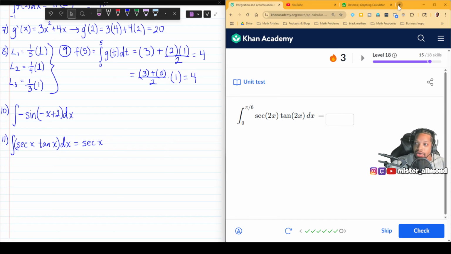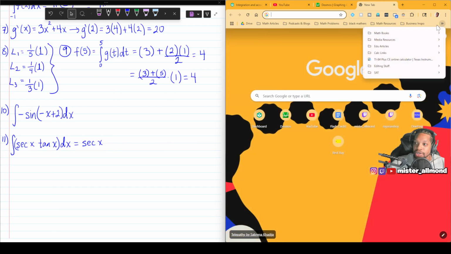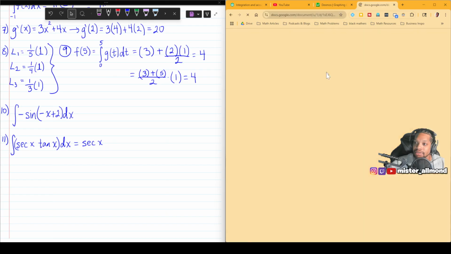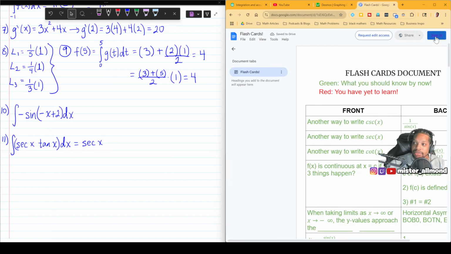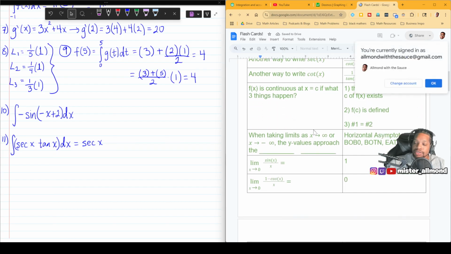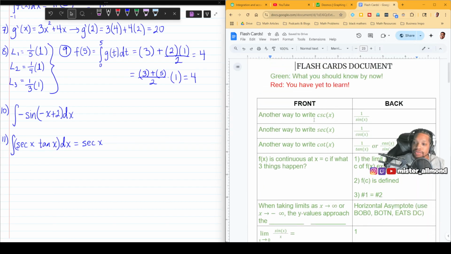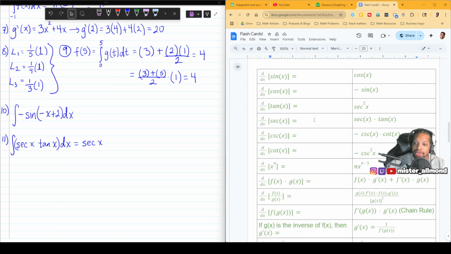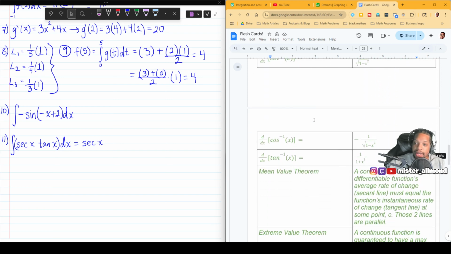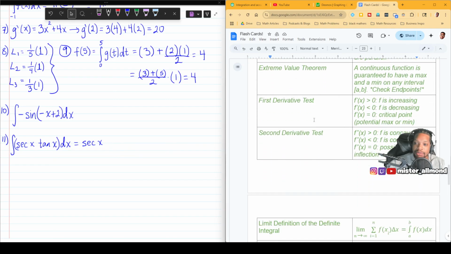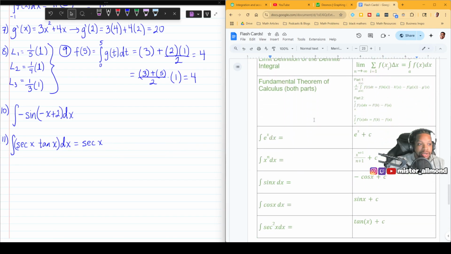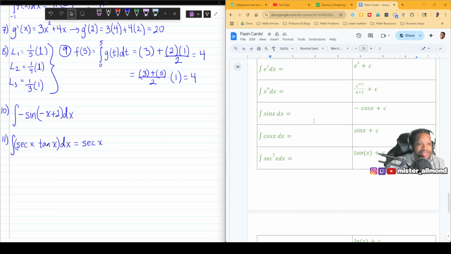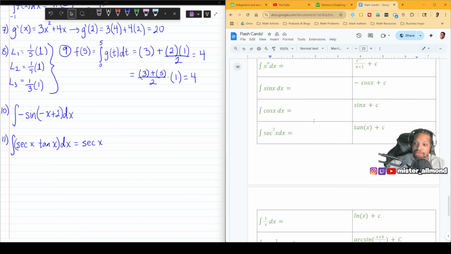Now, just so y'all know, a couple years ago, I made a document of all the calculus things you need to memorize. So all the like derivatives, all the theorems. I should share this or make this publicly available at some point. But my calc students literally have to have this whole document committed to memory. It looks so intimidating too. I show them the whole thing on the first day and they get scared, but it's actually really clutch.